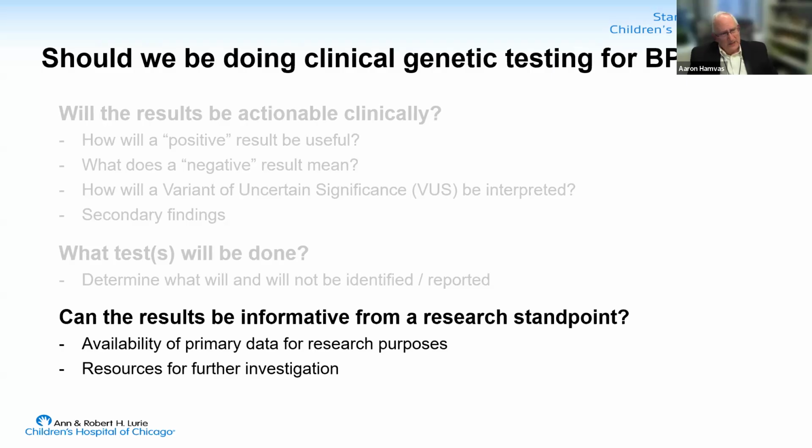And so, I tell our fellows this all the time: every patient for whom you have sent off a genetic test that either has a variant of unknown significance or the testing is uninformative has the potential to be a career-making patient. If you have the resources and the mentorship, etc., to really do that deeper dive, to interrogate the rest of the genome, then do the hard work to not only identify variants, but then start to do some validation, either in cell culture and animal models, etc. It's a very, very labor and resource intensive investigation.